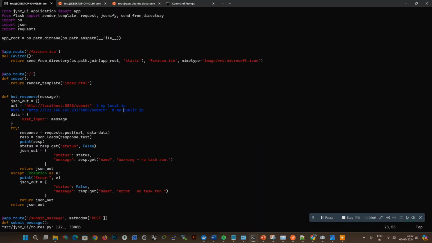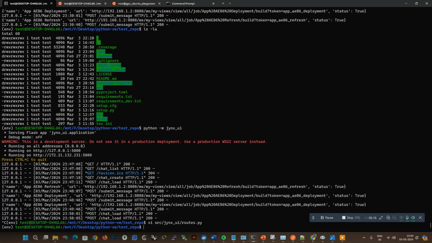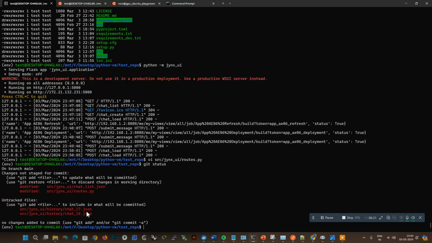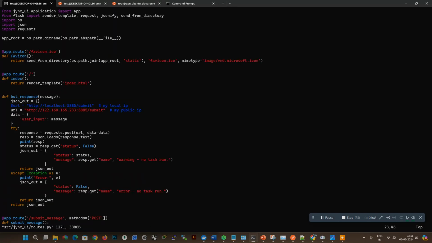Let's go here. Okay, so we will be now going towards the next part, which is exposing my Jenkins and AI to the public network.